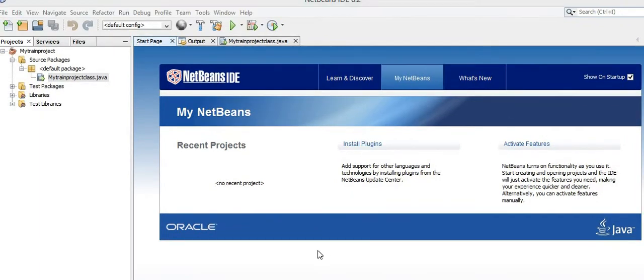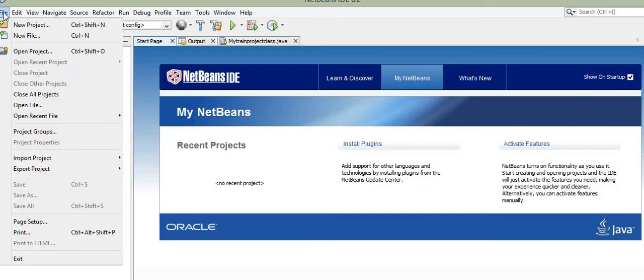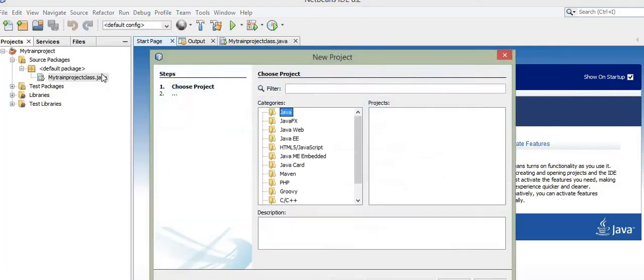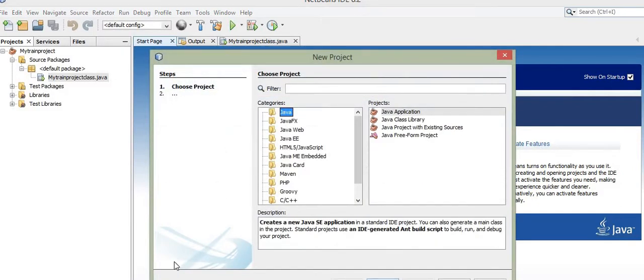Now before doing the Java program, you have to create a Java project. And for creating the Java project, bring your mouse cursor onto this menu section. And out of all the possible options in this menu section, choose File. So just click on File and then click New Project. On doing that, you will see a window like this getting displayed.